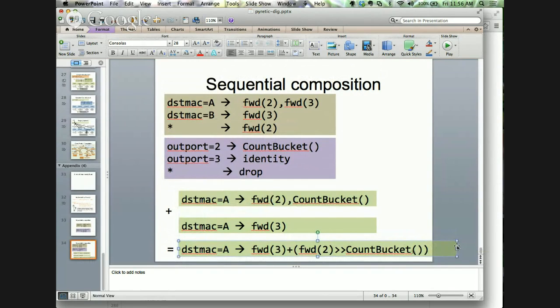Now, it turns out when you compile this down to OpenFlow, it looks like OpenFlow forward 3, comma, OpenFlow forward 2, comma, forward controller. No, it means kind of do this, do that, then do the next thing, but do this. The semantics of OpenFlow aren't as neat and nice. But so if I were to put a modify here, that was a modify in an actual concrete packet header, like mod f equals v. So then after this, everything that gets forwarded would be the modified version of the packet in OpenFlow 1.0.